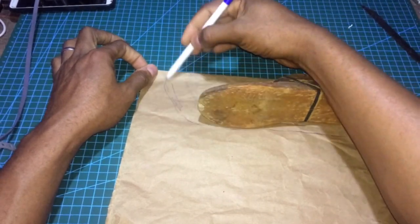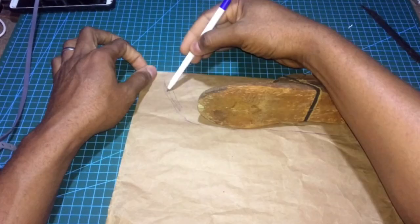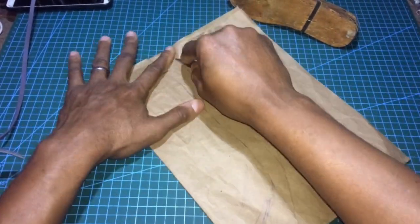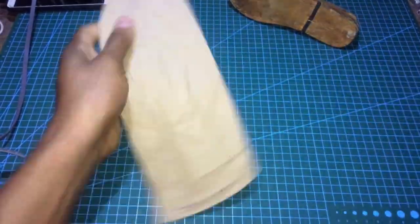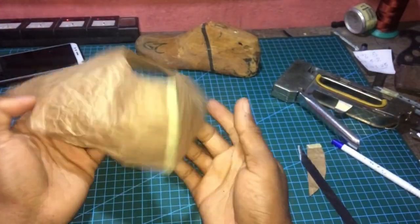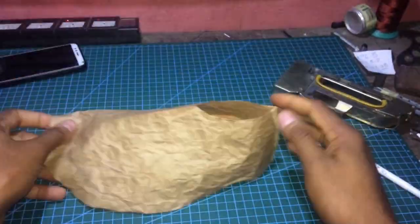Hold on, guys. My subject here is not to explain to you guys how to use paper instead of tape. So I'm going to pause this here and basically show you the end result. Basically, all you try to do is to make socks out of paper and wear it on your last. That's basically it. However you achieve that is up to you. And that's basically what I did.